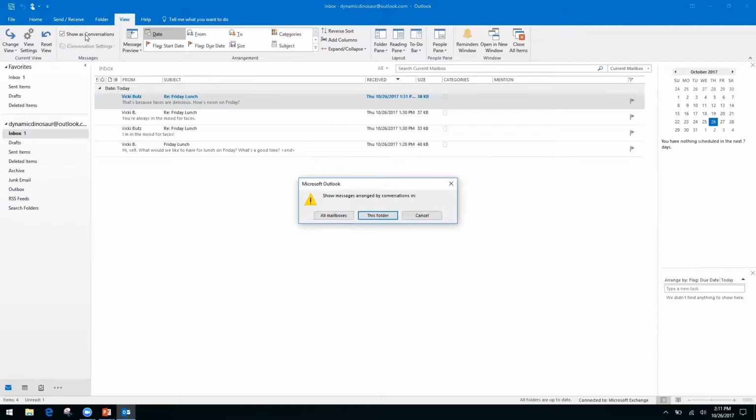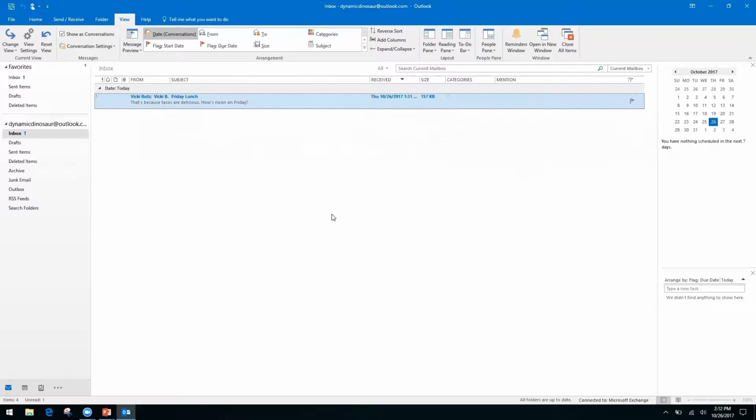I also have the option, if you look at this pop-up, I can apply this option to all mailboxes. If I want every mailbox that I have, every folder that I have, or all the folders in this account to show the conversation view, I can do that. Or if I just want this to be applied to my inbox, which might be nice if you have a lot of specific emails routed to different folders, where a reply has separate information, you may want to visually have those separated in other folders. You can apply it to everything or just the active folder. I'm going to apply it to all my mailboxes, and now I have one line for this conversation.